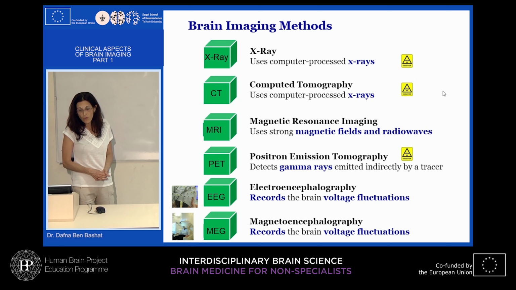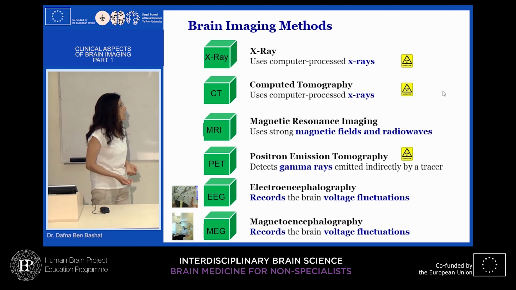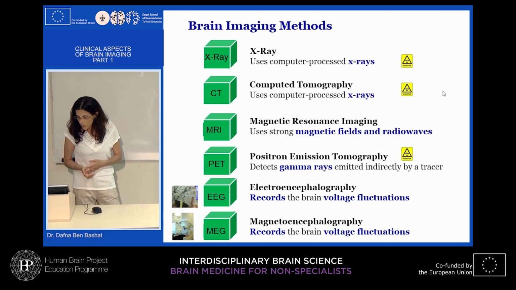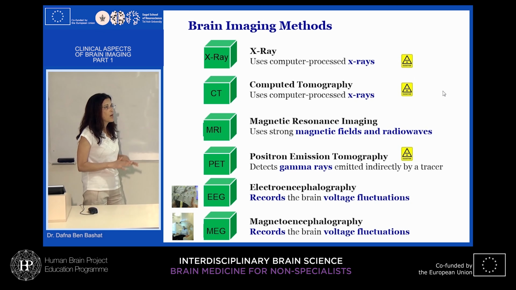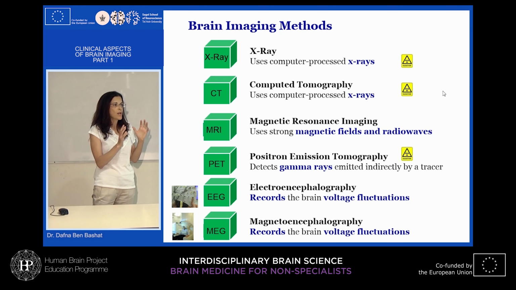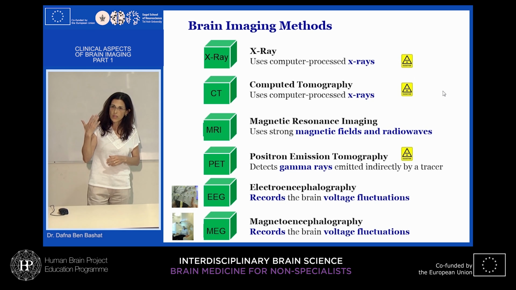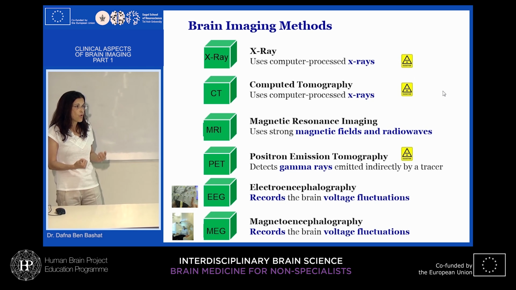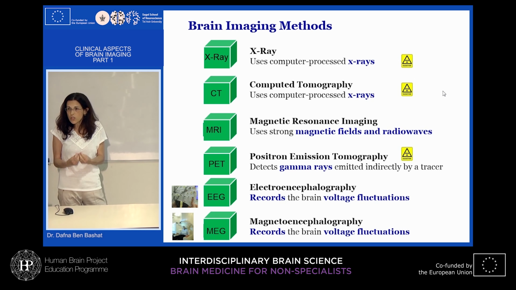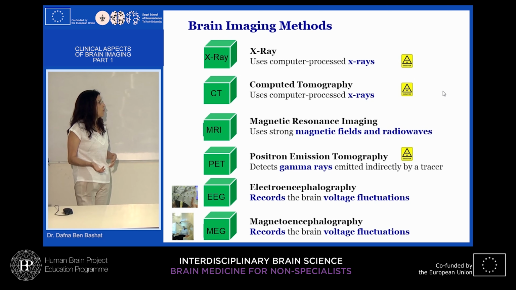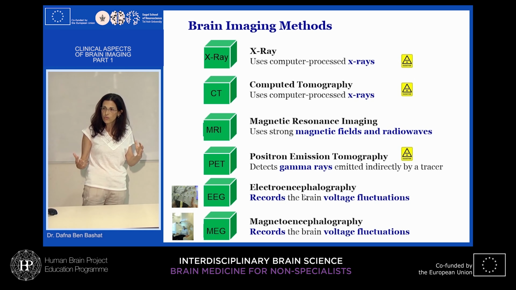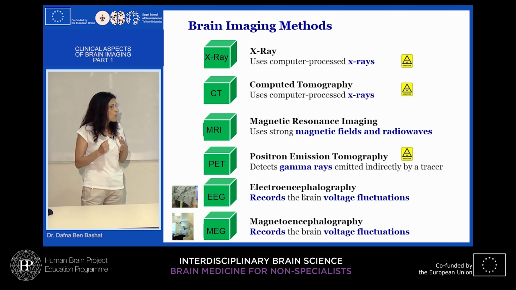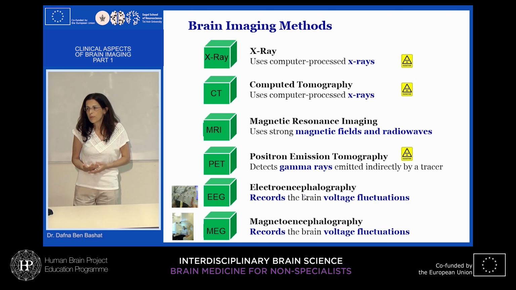So there is not only MRI. We have a lot of imaging methods to map the brain. We have X-ray, we have CT, we have PET, SPECT, MEG. In general, all these methods are just an interaction between energy and material. So we transmit any energy or record an energy transmitted through the tissue, and then we learn. With any method we can build an image, or if it's just a signal, like EEG and MEG, we use some advanced inverse-recording algorithm to understand where the signal comes from, and finally to build an image.